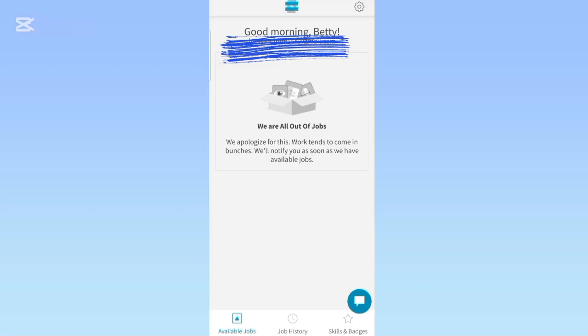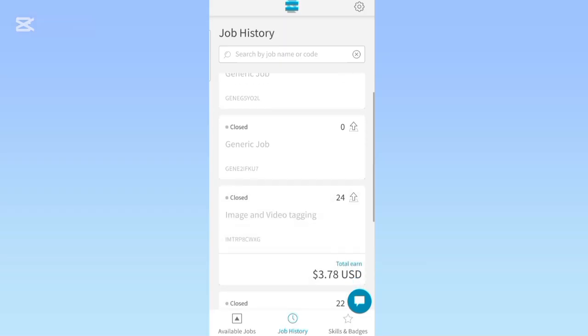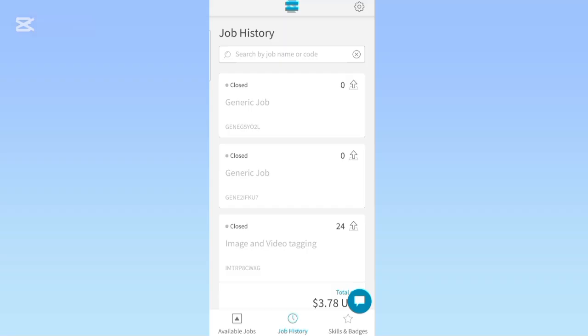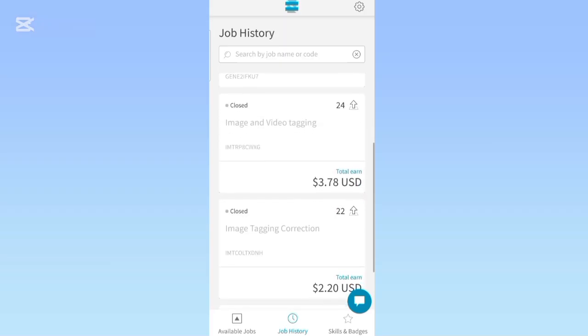For now, I don't have jobs, but I'll take you through my job history. Remember, you can do this same application and do these jobs on your laptop. I find doing them on the laptop easier because you get a bigger view. But if you don't have a laptop, it's okay to use your phone to do these jobs. You can see that for the first 2 jobs I was able to miss them because I was kind of tied up. Sometimes I get quite busy and I'm not able to get to these jobs, but I was able to get these other 2 jobs, and these are the ones I want to show you.